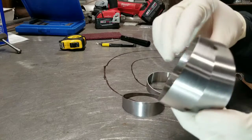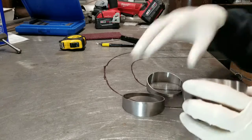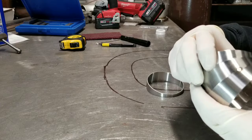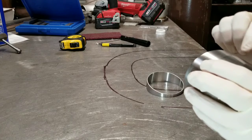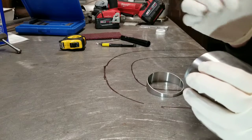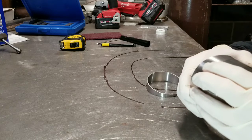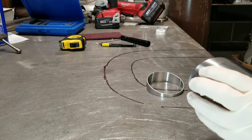It'll look like you want it uniform all around the edges. I'm going to do 3 of these just to get the angle I'm looking for, and then if I need more, I'll add it. I already fit it up. I just hand checked it to see if it's good, and it seems to be pretty good. When I do this, I try to tack in the same area so my tacks are uniform. So when I go weld, it looks a little bit better. Sometimes there's a slight difference when you weld it, but it's not a huge difference, but taking a little extra care will make the finished result a lot better.